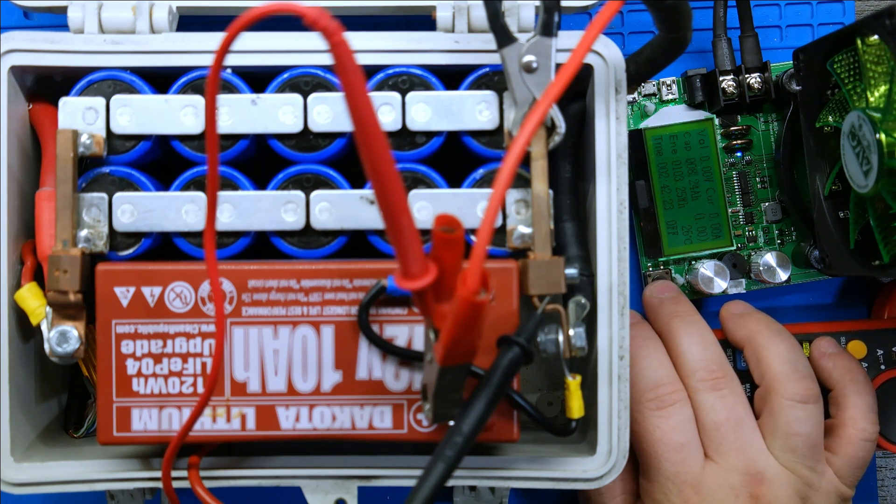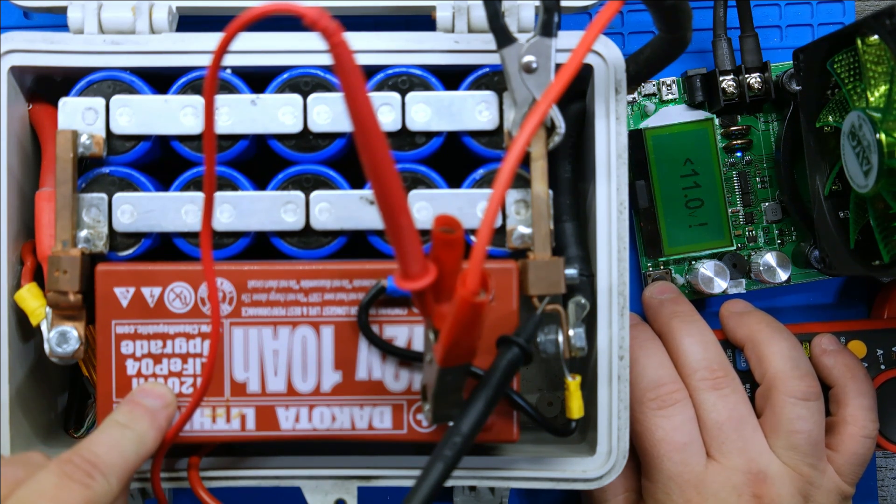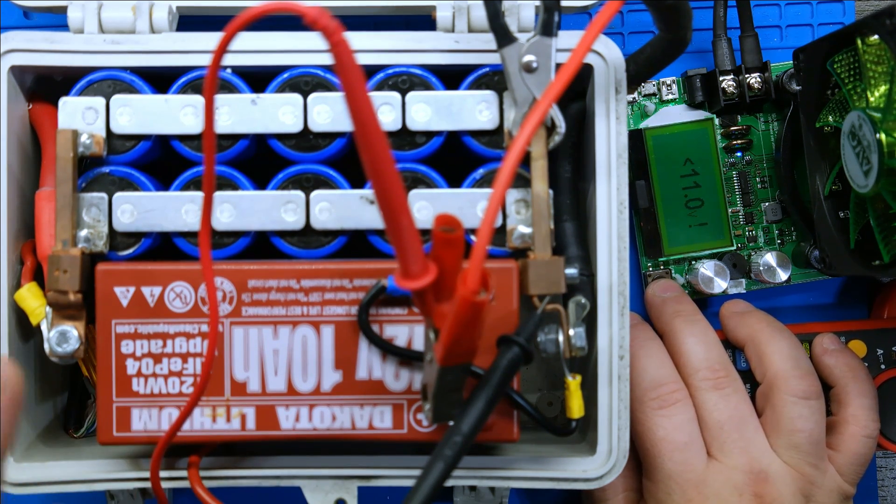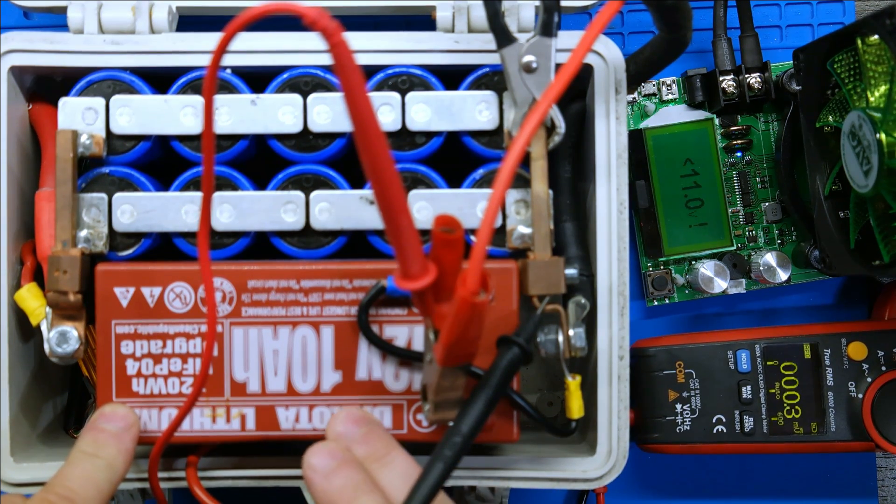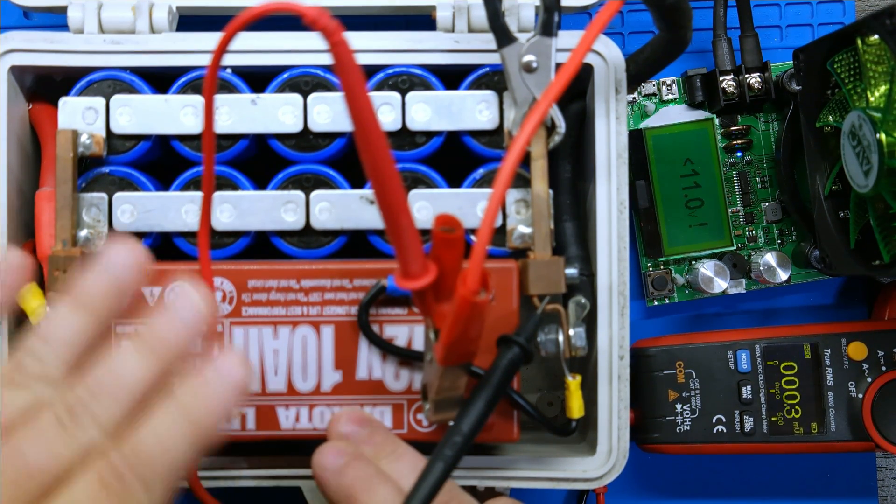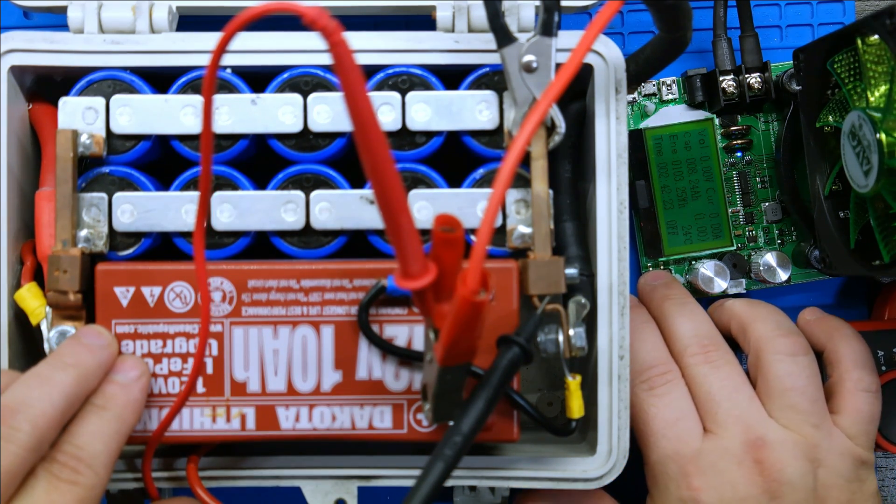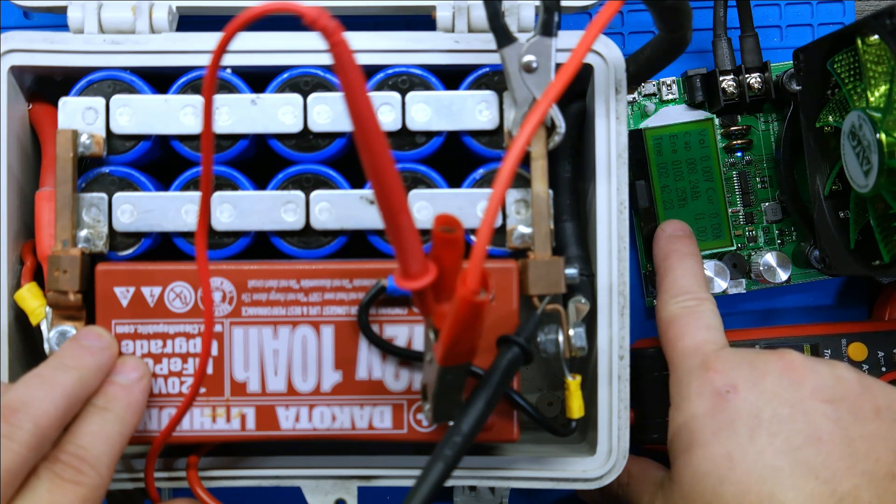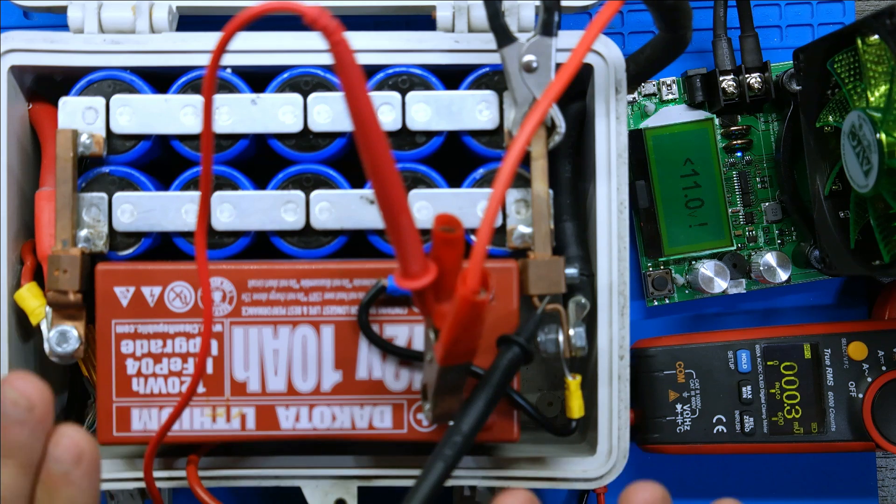Okay so the battery protection just came on at 11.4, a little bit higher than it usually does, but we have zero volts now and that's because the MOSFET on the protection board on here has physically shut off the discharge power so we're not getting anything else out of it. We got 103 watt hours, basically the same we got last year. So this battery has not degraded at all.